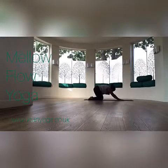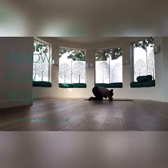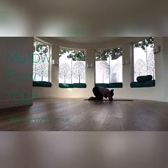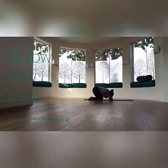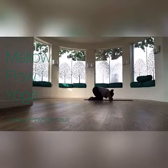If, like me, your hips don't touch your heels, it's fine to keep the hips where they are naturally. I prefer to bring the floor up to me by placing one forearm on top of the other, but let your arms and hands rest where it feels most comfortable for you. Checking in with your breath while you're here.